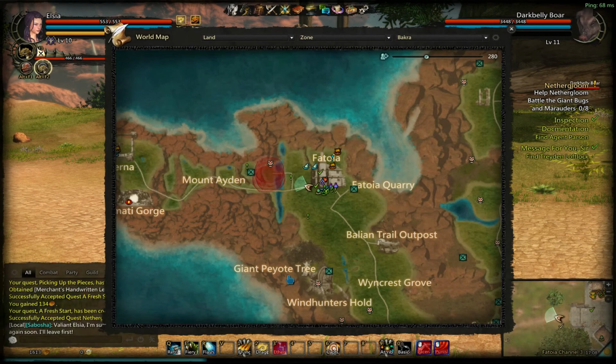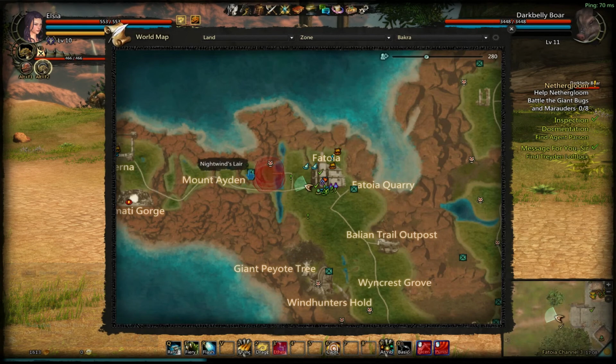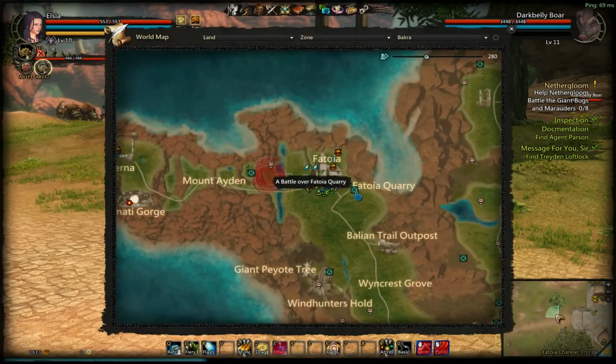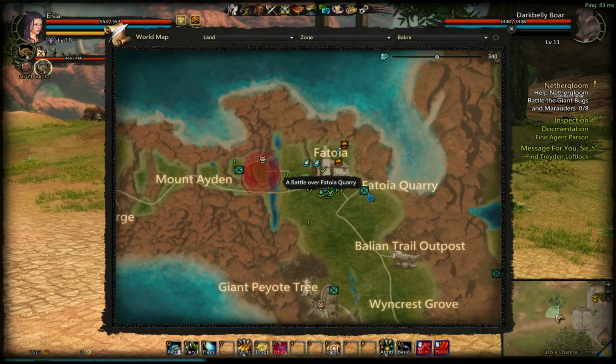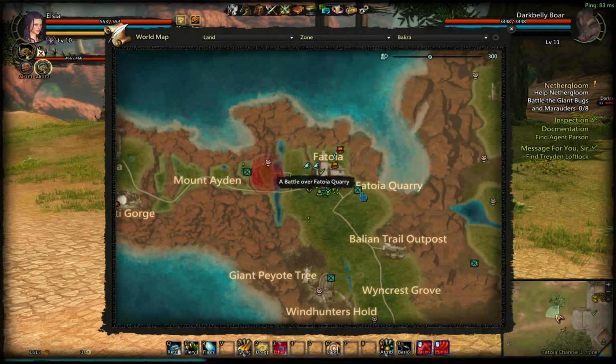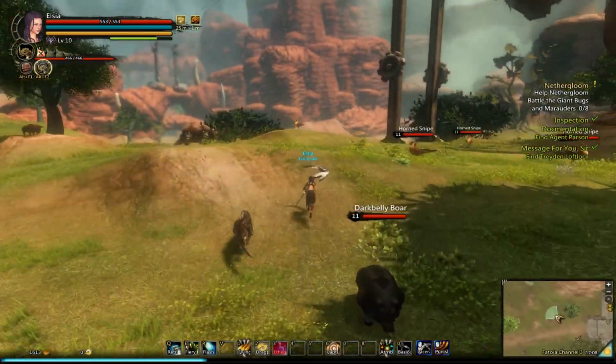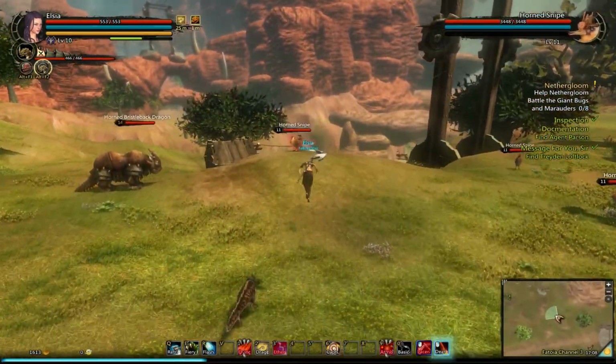I've noticed that the map here has been updated a little bit. There's these little markers here. You know what I think these are? These are Battle Over the Quarry. Okay, this is nice to see. This wasn't here before, from what I remember. These are the active public quests that occur in an area. So I want to get to some of those to show them off. So let's go ahead and go over to the Carpenter, I think. We're going to continue questing.